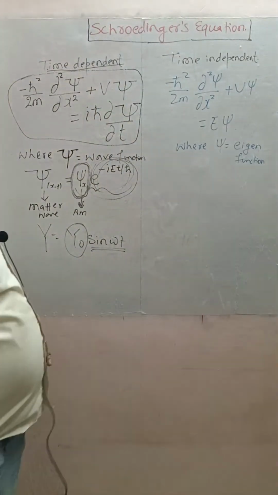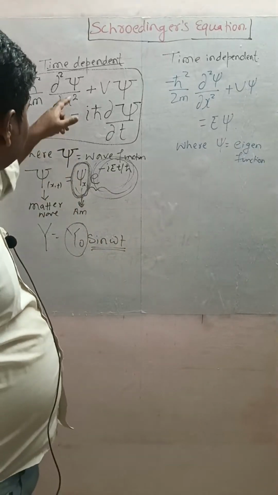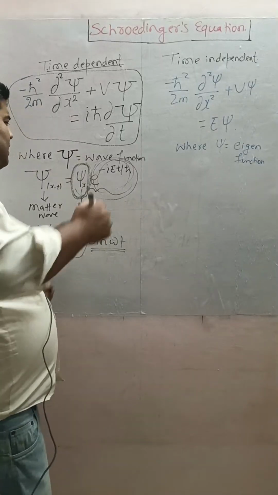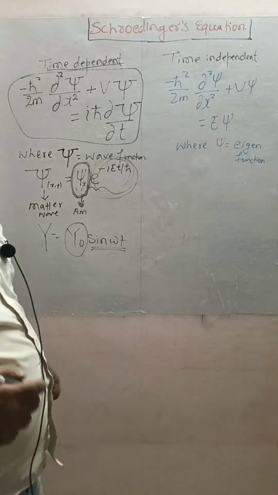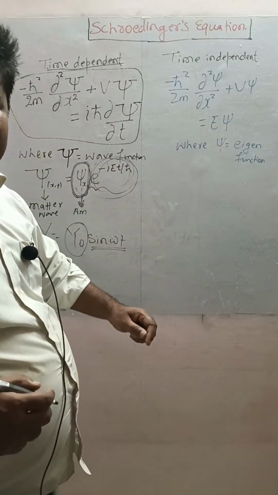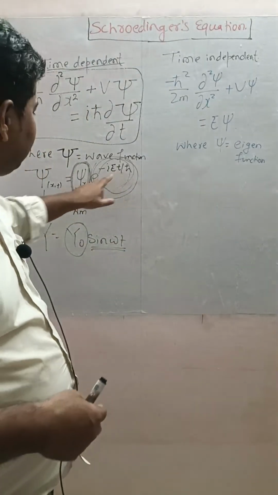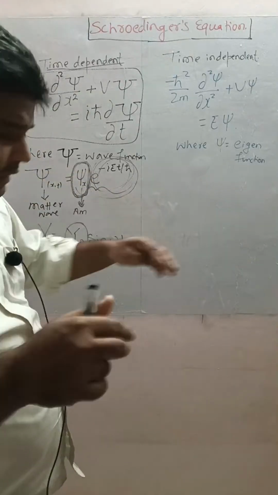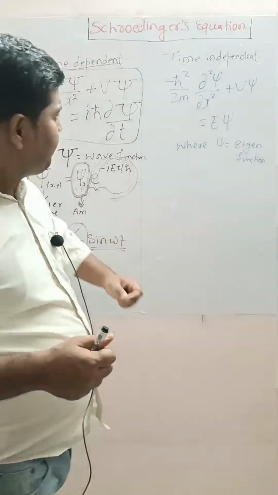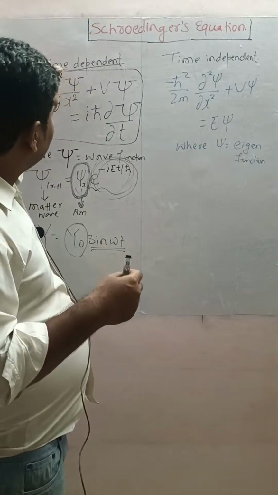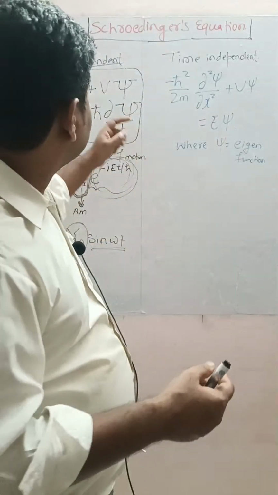And that's why, in quantum mechanics, the time-dependent equation has a very confusing analysis. If we cannot say anything about time, then how can we measure that wave? How can we detect that wave? And that's why they thought that, to make it easier, we should derive an equation which has no time.